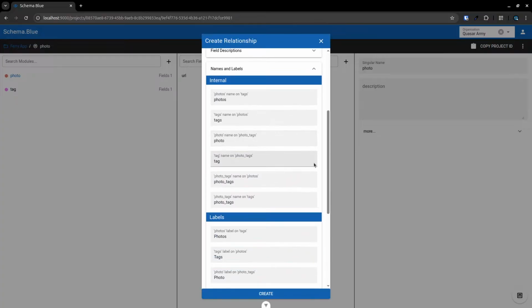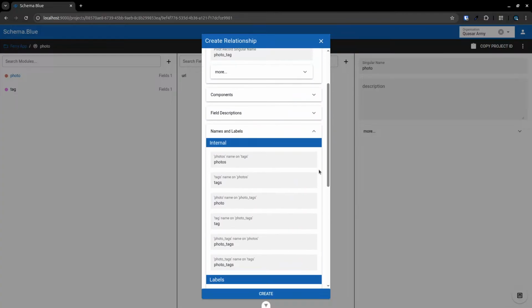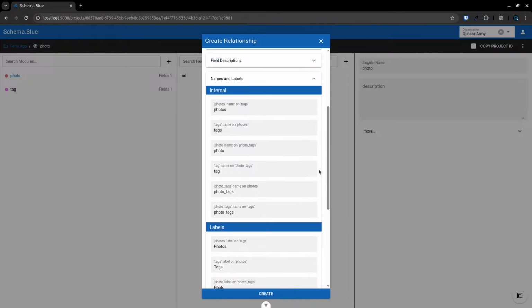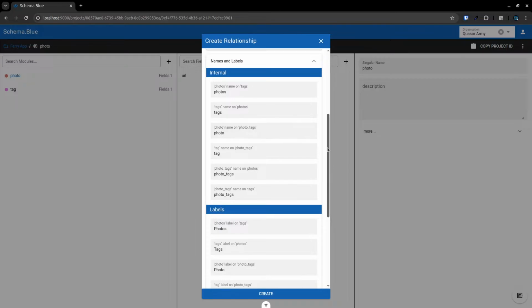So we've automatically figured out all of the sensible names and labels that are related to this. And this is what was really complicated, because it turns out for a many-to-many relationship, in order to truly define it, there's quite a lot of things you need to give the user control over. So they need to be able to edit things on the pivot record.